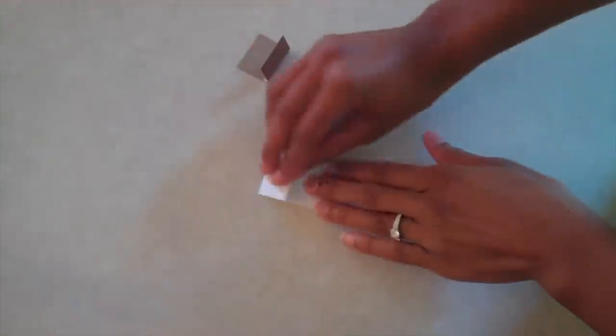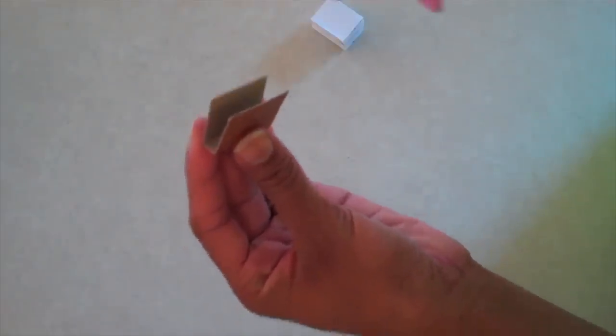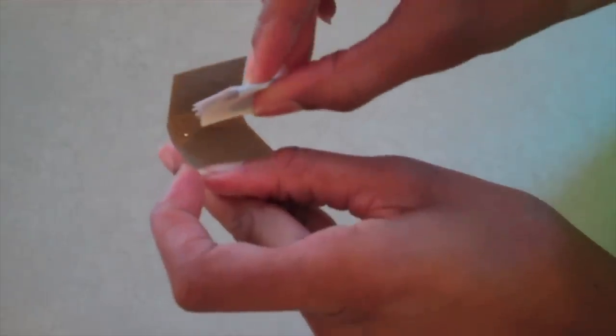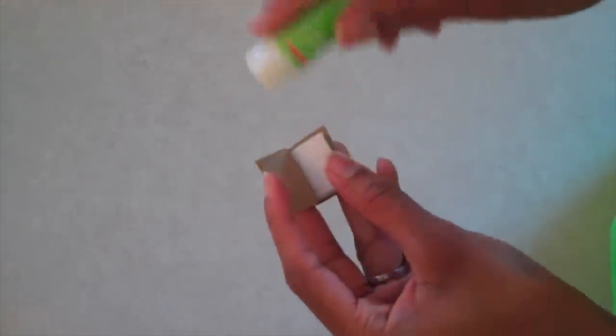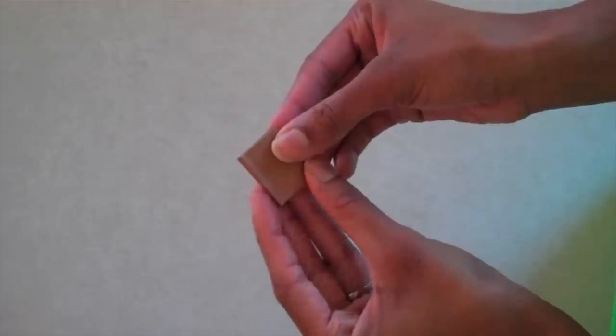Now fold the paper accordion style to fit inside the cover of the book. Apply a generous amount of hot glue on the inside spine of the book. Then put your paper in the glue and close it down. Use your fingers to pinch the sides to define the spine of the book. Use a glue stick to glue down the first and last page. And you're done. Happy wrapping!